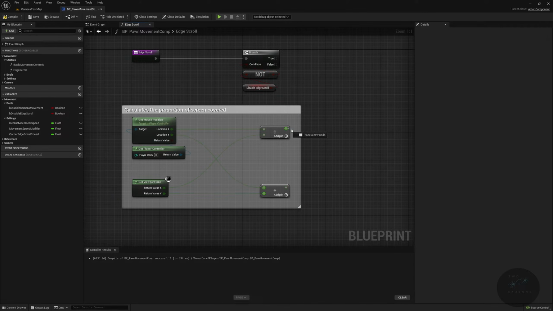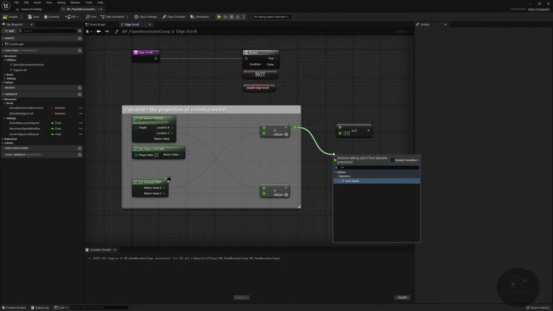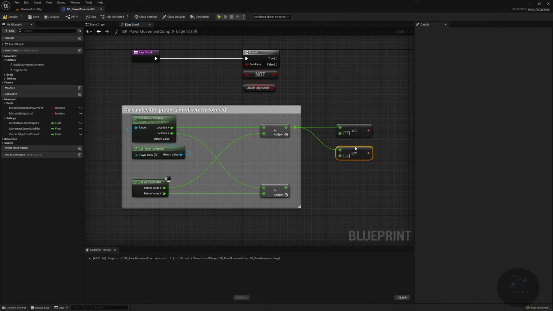And all I'm going to do is a greater than or equal to sign. And I'm going to then put a reroute in. Again, line those up for a moment. Pull off of this, and I'm going to do a less than or equal to. So remember, this is left and right. So when the number is small, when we're less than, we're looking at the left-hand side. And when it's large, we're looking at the right-hand side.